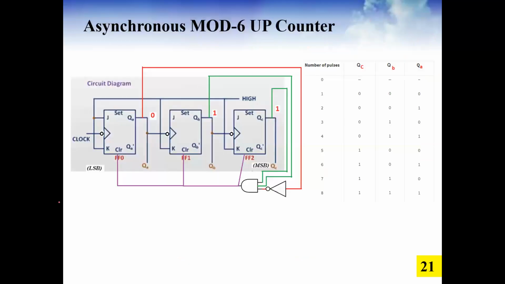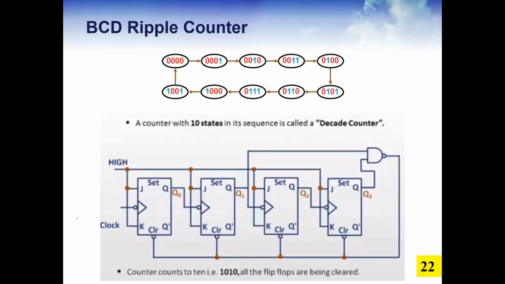So let's see this in more detail. Before that, we can just discuss this decade counter, and then I will go back to the earlier case. This is the BCD ripple counter, where you can see 0, 1, 2, 3, 4, 5, 6, 7, 8, 9, and after 9 it goes to 0 0 0 0. The normal counter would go to 1 0 1 0 after 9, but as our counter tries to go to this 10th count state, we will forcefully reset it. So see the design.